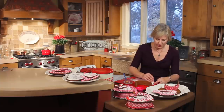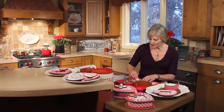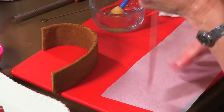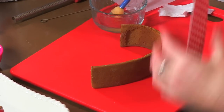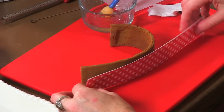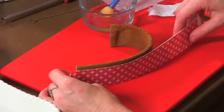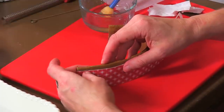I do have some extra in a couple of areas that I'm just going to gently take off. The corn syrup dries pretty fast, so you don't want to do this and then wait to apply it to this contoured side. And the best way to do this is to use your work surface as your guide so that the bottom of your paper is flush against that work surface.